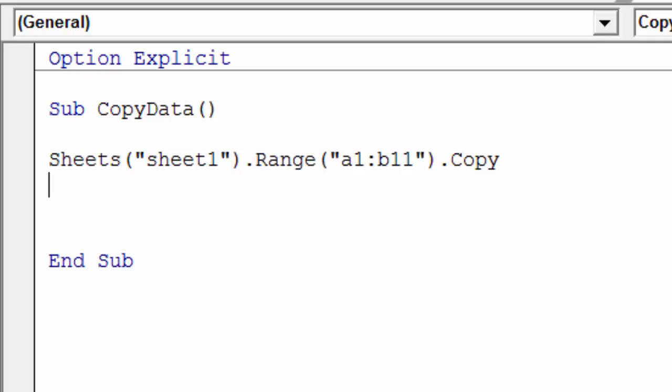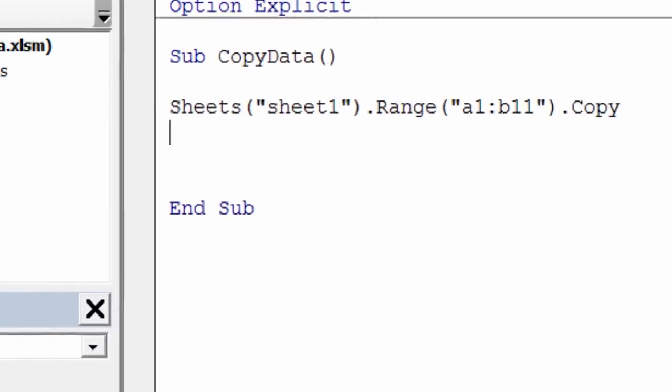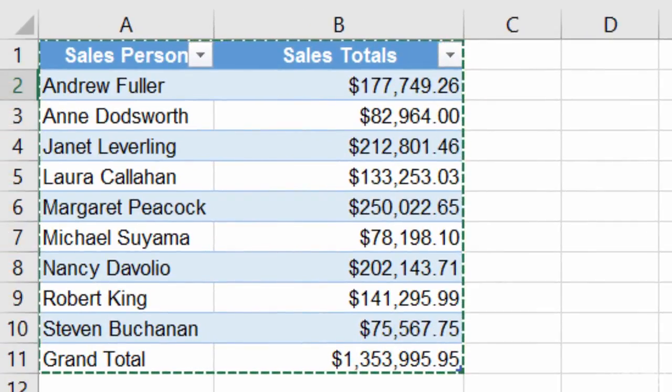All right, so let me go ahead and test this out. I will run this by hitting the function 5 on my keyboard, switch back over to my Excel, and you can tell by the little dancing ants around the table that it's now copied. You can also see down in the status bar at the bottom, it says select the destination and press enter or choose paste. So this is now copied onto the clipboard.